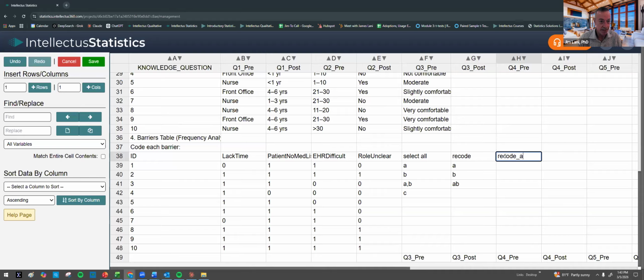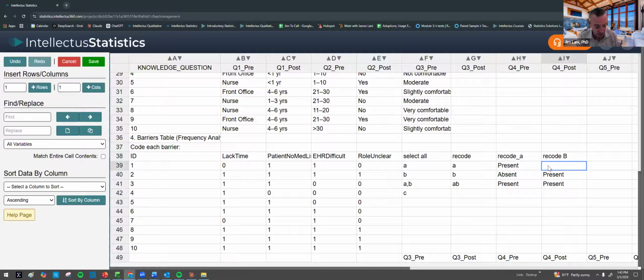The other type of recode is this. This is for A. This is for B. For B, I have maybe zero there. So it would be something like this: absent.